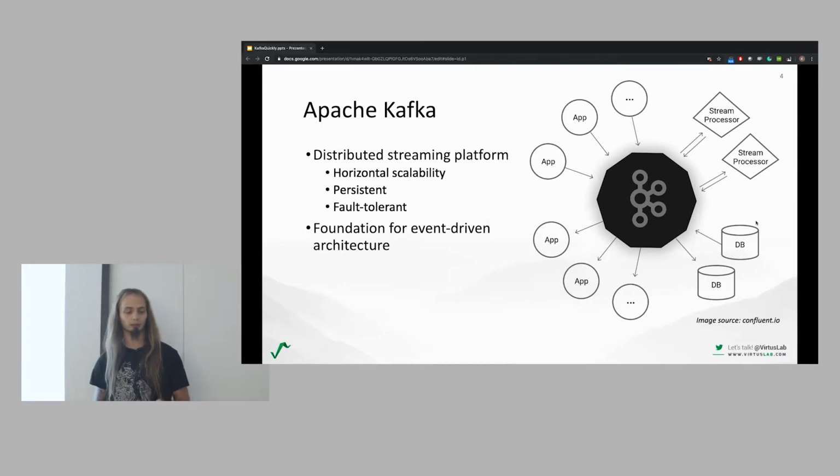And it might be the foundation for event-driven architecture. At this point, I would like to ask you a question. How many of you have worked with Kafka, even on a pet project? Okay. And how many of you have production experience with Kafka? Okay. So hopefully I will shed some new light on the basics of it, and then there will be a next presentation by Daniel with a deep dive into what we can do with Kafka.